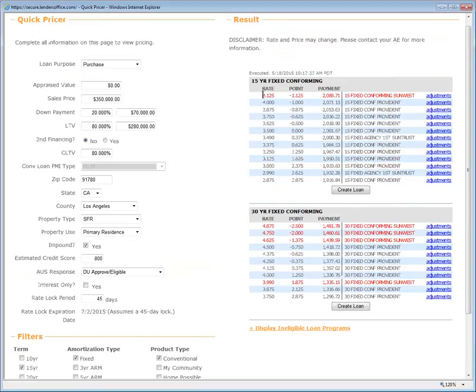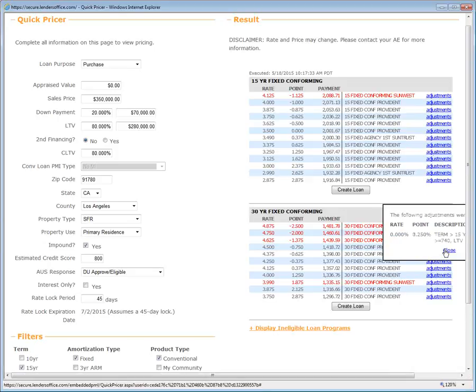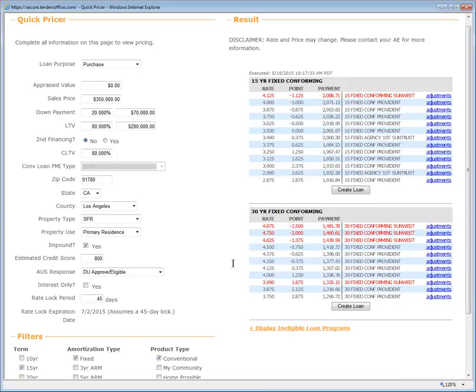Here are my results. In the results, it gives me the interest rates, the pricing I can quote, the calculated P&I, the investor's name, and pricing adjustments, if any. When I click on the adjustments, it brings up the detailed pricing adjustments. Just keep in mind when there are pricing adjustments, these have been taken into account with the pricing shown already. Don't give yourself a double incentive or hit yourself more than once for the same pricing adjustment.